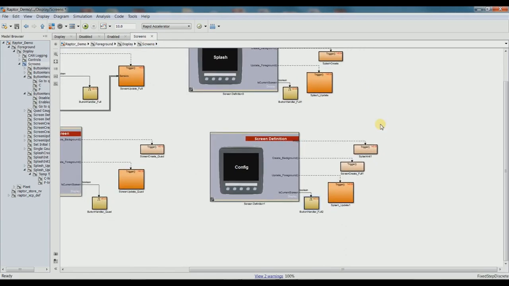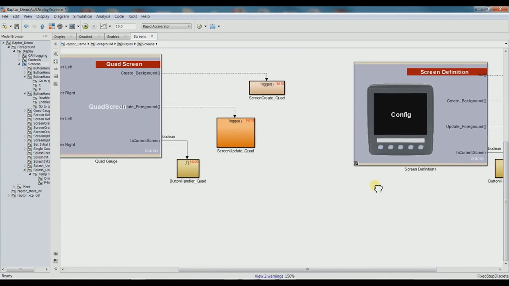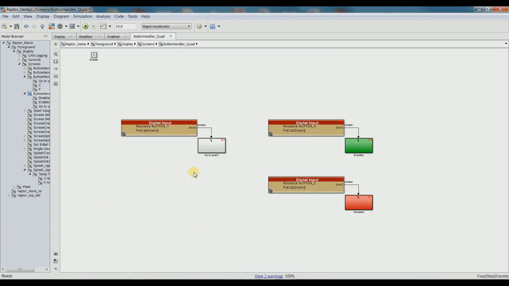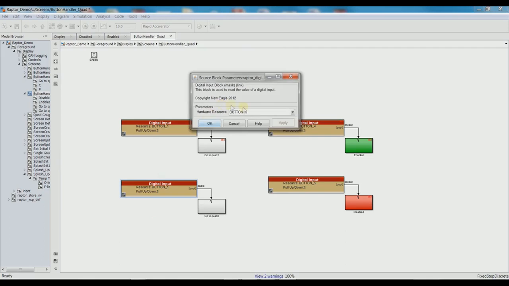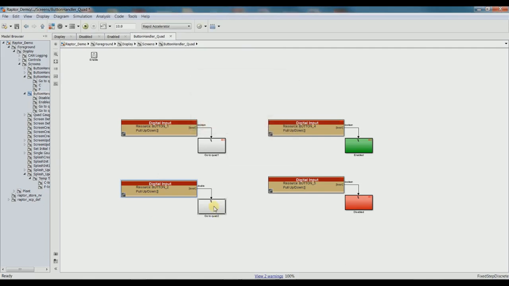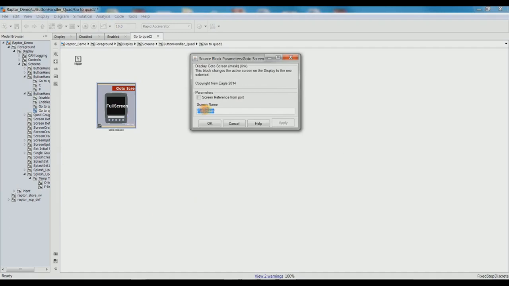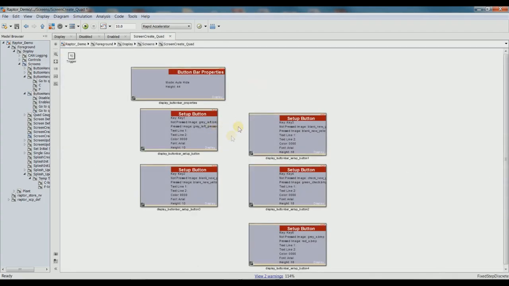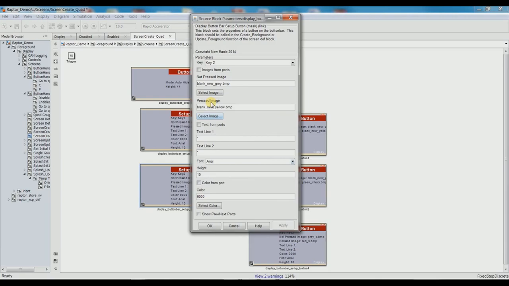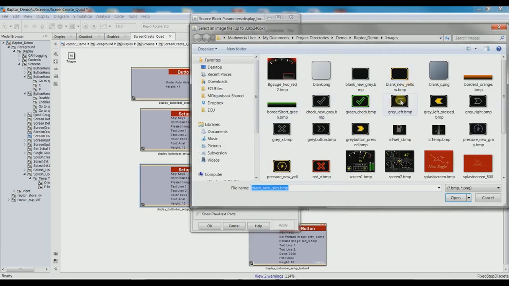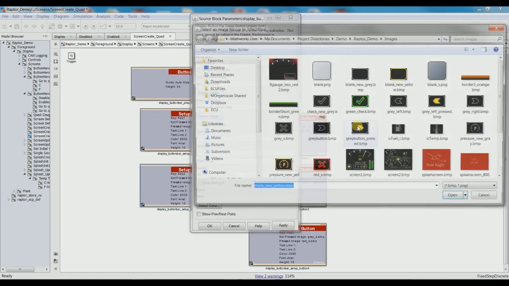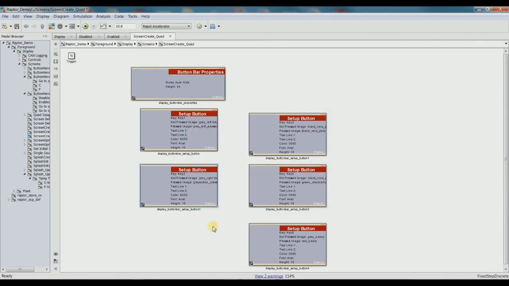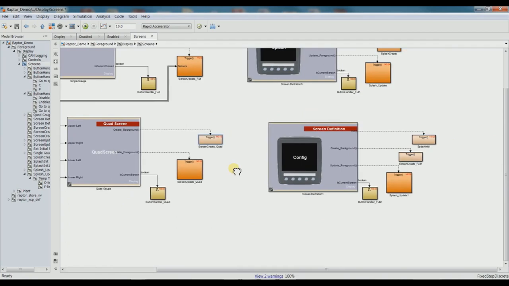So it's going to go from the full screen, to the quad screen, to the configuration screen. So we're going to need a link from the second screen to the third screen, so quad to config. We're going to go into the configuration button handler, add a fourth one, and choose button 2 for that, and set it to config instead of full screen, which is displayed right there. We're going to head back up to the create just so we can have a visual for that button, and we want to change button 2 from blank to a right arrow, so we know we're going to the right instead of just having a blank one.